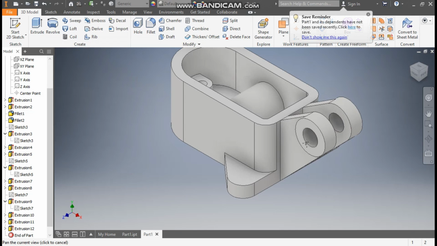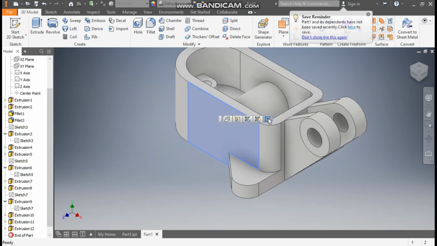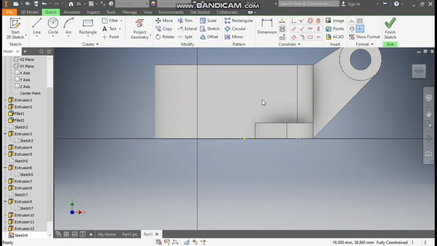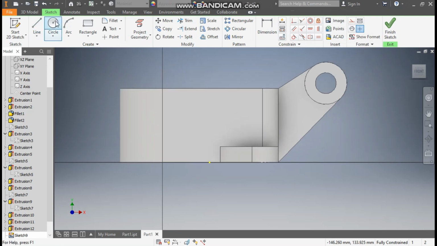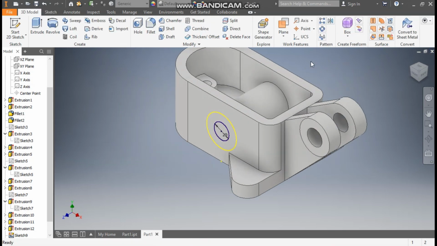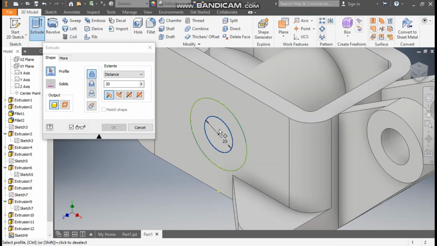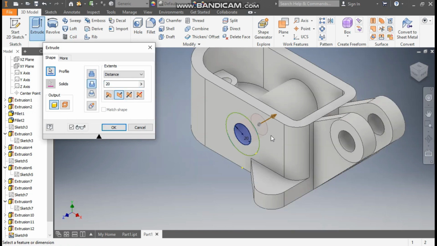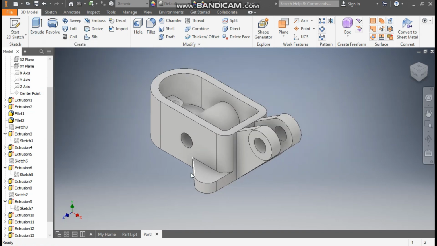Press OK. Now I'll select this face, go to create sketch, and go to the circle command. When I drag the cursor on this, you can find a circle profile which has been made inside. I'll select the center, make a circle of dia 20. Finish sketch. Take the extrude command, select this profile, flip the direction to cut, and here also we'll take all. So this also will be a through cut. Press OK.